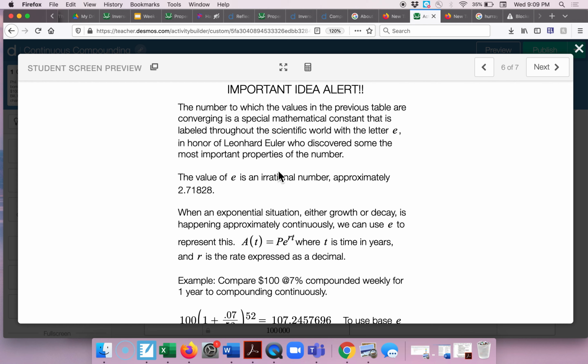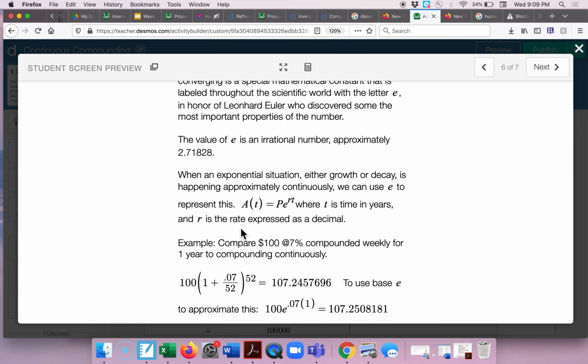So when we have scenarios where we are doing continuous compounding, we're going to use e. Instead of using the compound interest formula that we had been using, we're going to use this formula in its place. So if you were doing a problem about interest on a credit card or on a loan and it tells you it's compounding quarterly, monthly, yearly, whatever, go ahead and use the compound interest formula. But if it's telling you that it's compounding continuously, we're going to use this one instead.